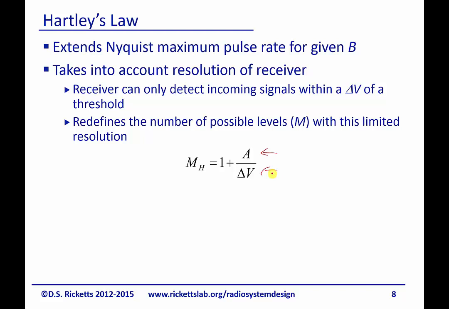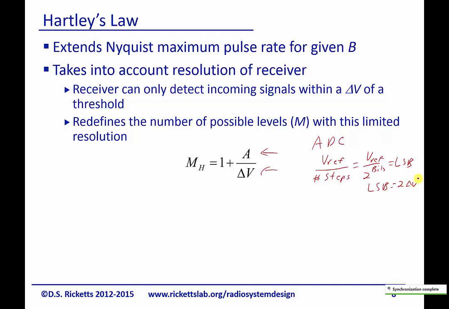And so a great example of this is if you have an ADC, it is going to take its reference voltage and it's going to define it by the number of steps. And this is going to be the reference voltage divided by 2 to the number of bits of the ADC. And that's going to give you the LSB. And typically, we need the LSB to be twice delta V.